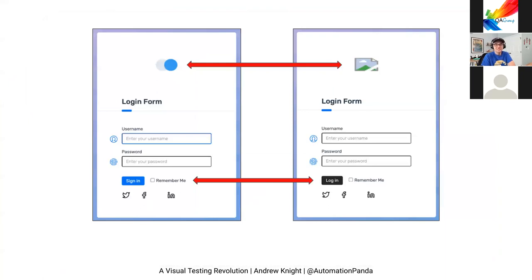Looking at these two pages side by side makes comparison easier. The logos are different and the sign-in buttons are different. While I'd probably ask the developers about the sign-in button change, I'd categorically consider the logo change to be a bug. Unfortunately, as long as the page structure doesn't change, our login test will still pass. It wouldn't detect these visual changes. We probably wouldn't find out about these changes if we relied exclusively on traditional test automation.